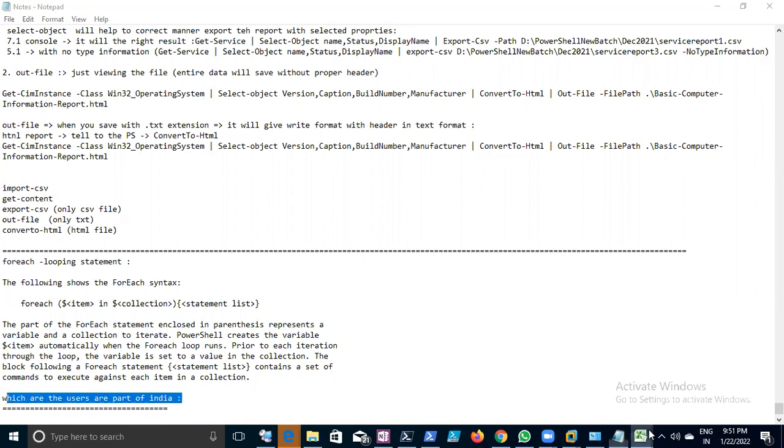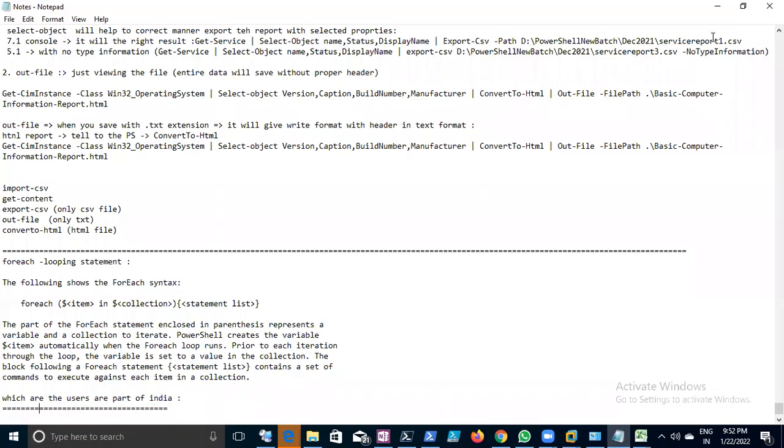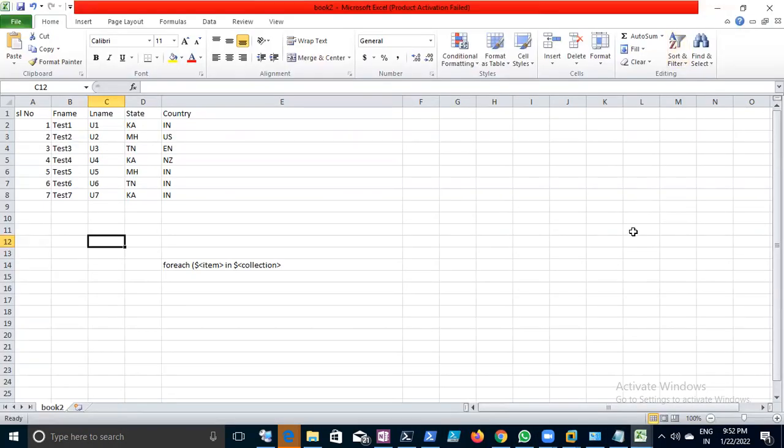Okay, this is a sheet. Now I gave it to you. Immediately, how do you think and give me the result? What process are you going to follow? Quickly. My requirement is, take this file. Which users are part of India? How are you going to read it? What header are you going to look into? Country. Perfect. So first you look at the country.